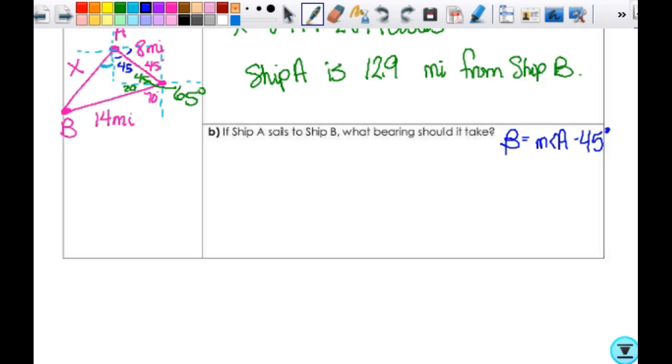We can find angle A, right? We can do law of sines or we can do law of cosines. But A goes with that 14, so we could just do the sine of angle A over 14, and that's equal to the sine of 65 over x, which you were supposed to store, whether you stored it in x or not. Or you could do the law of cosines if you want to. That's fine too. But you cross multiply, divide. Remember that it's going to give you a weird decimal because that's the sine of A.